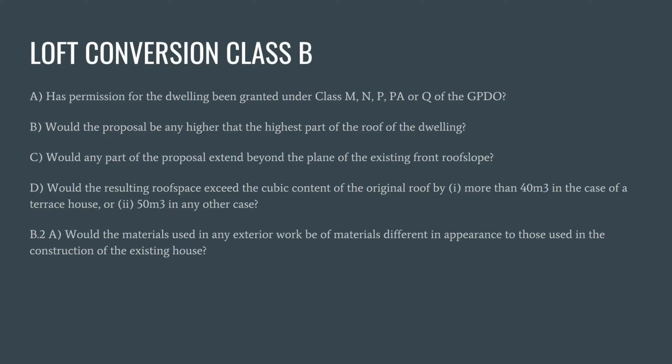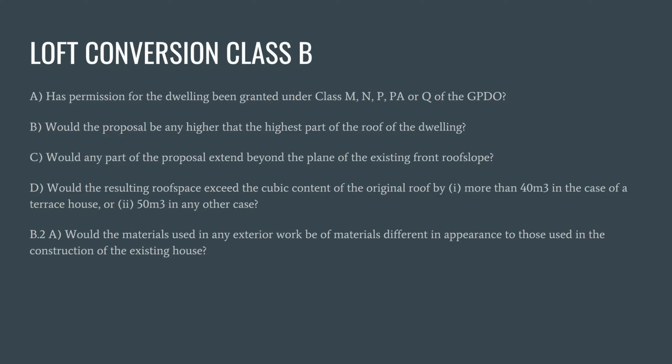You'll then move on to, there cannot be any front dormers. If there's going to be a front dormer, then you need to seek planning permission for the front dormer and the rear dormer together, wherever the proposal may be. You can't pick and choose. So again, if you're going to do just the rear dormer, you need to apply for planning permission for that front dormer.